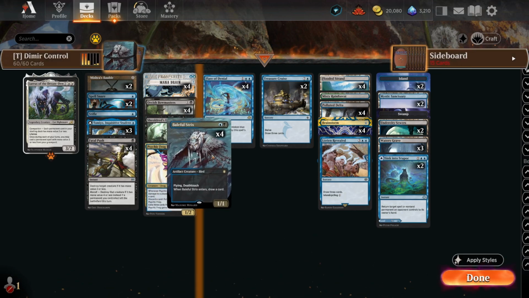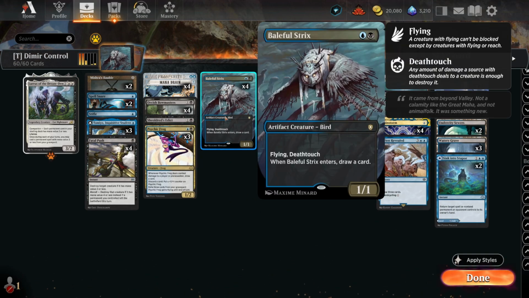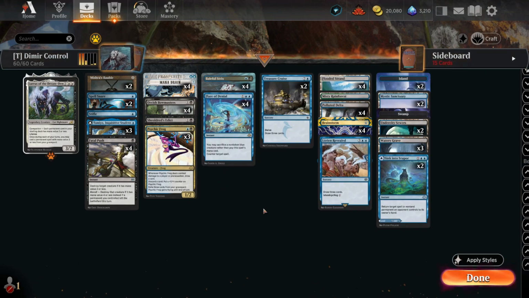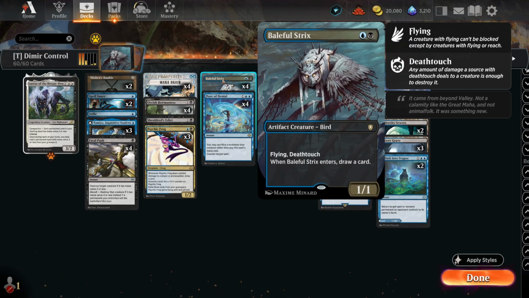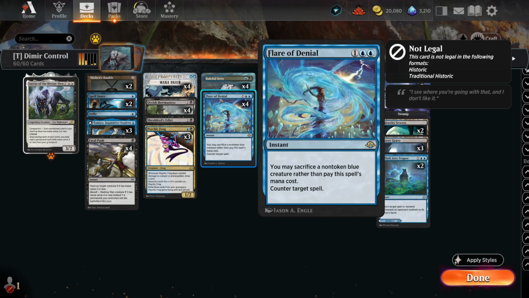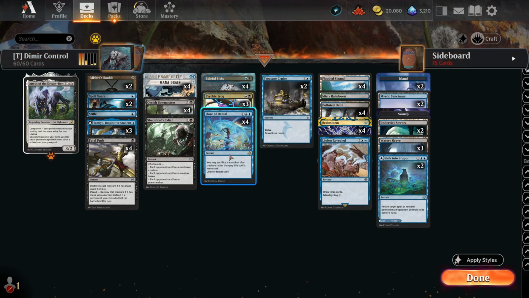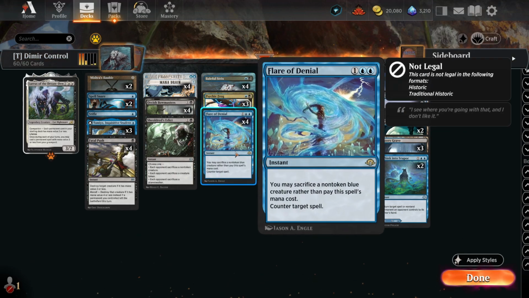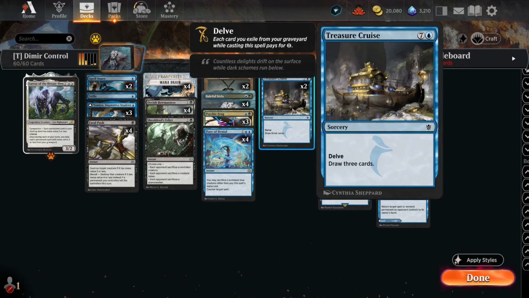Yeah, the Baleful Strix. The Baleful Strix seems pretty nice, right? The fact that it sacrifices to Flare of Denial, that's also nice. But the fact that doing this puts more cards in the yard, we're not going down on card advantage by sacrificing to the Flare of Denial, which is nice. But that's 2 cards that we're putting for the Treasure Cruise. So paired up with the Psychic Frog, Baleful Strix, and Flare of Denial, and 2 copies of Mishra's Bauble, it makes Treasure Cruise really good.